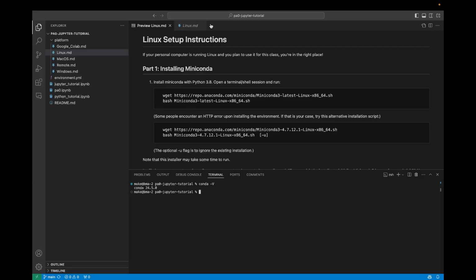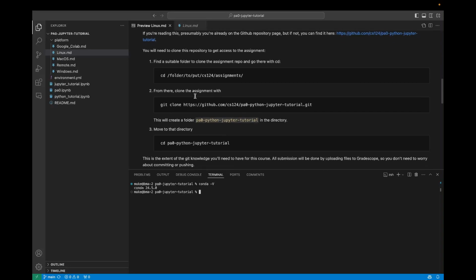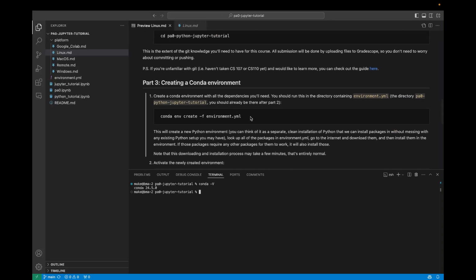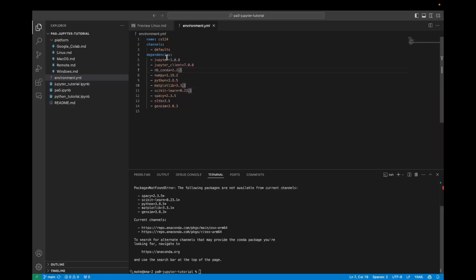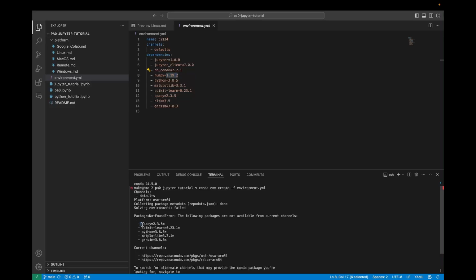After you have installed conda, you can create the environment. And it turns out Stanford University has already prepared an environment configuration with some default values, right? But it doesn't work actually. So let's try to create the environment using this configuration. Basically it says that we need to install Python version 3.8 and these libraries with proper versions, right? But it doesn't work. Why? Because these versions are unavailable from the current channel, okay?